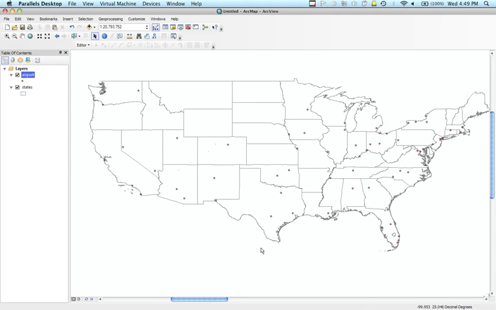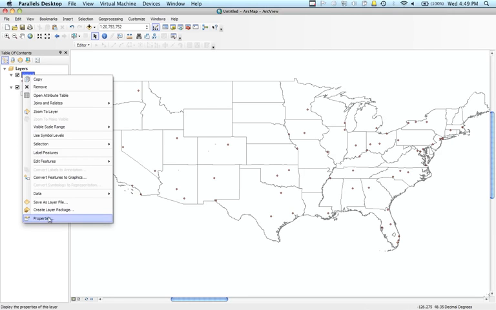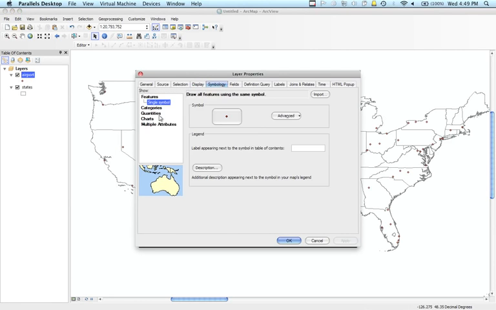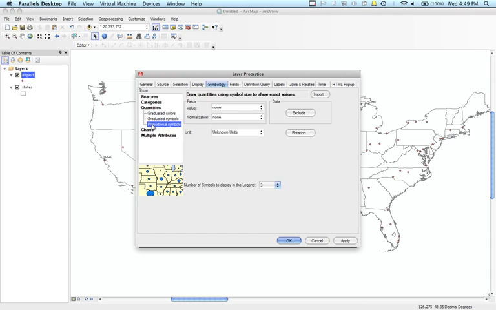And when I hit OK, then I have just the top 67 airports in 1970 for the United States. Now I'm going to change the symbolization, so I'm going to go to Properties, Symbology, Quantities, Proportional Symbols. I'm going to base the proportion on just the raw number of passengers.